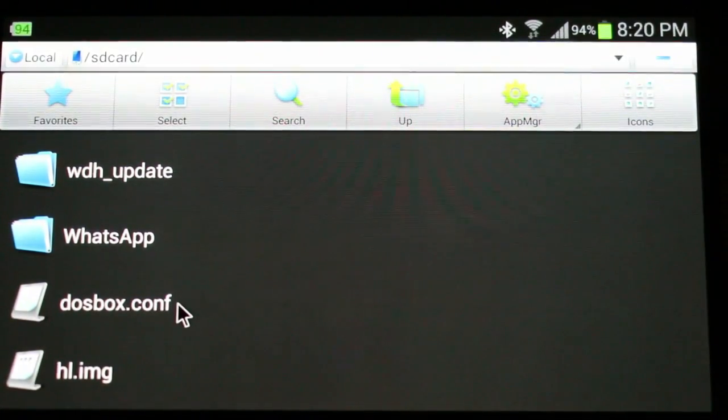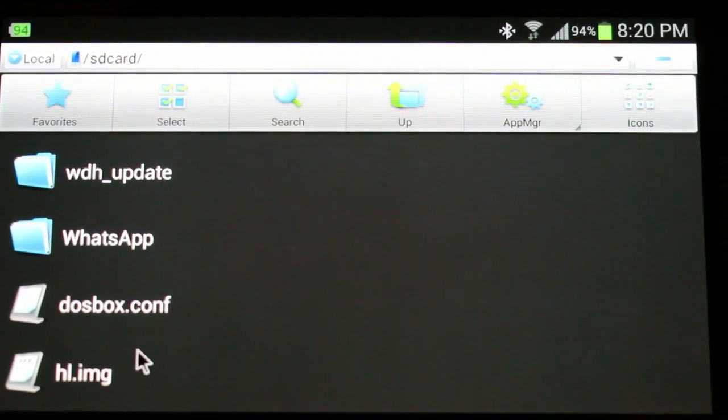Now you can get the DOSBox config file, download it here. It basically ups the cycles to make it run faster on Android. Now the Half-Life image, the LSGameChannel recently put out a 20-minute guide detailing how to make this Half-Life image so you can run Half-Life on Android. Now, I followed their guide and made my own spin on it, added a little sound in and a few customizations. I will check it out here. You can find all the information in the description of this video on how to run this yourself.